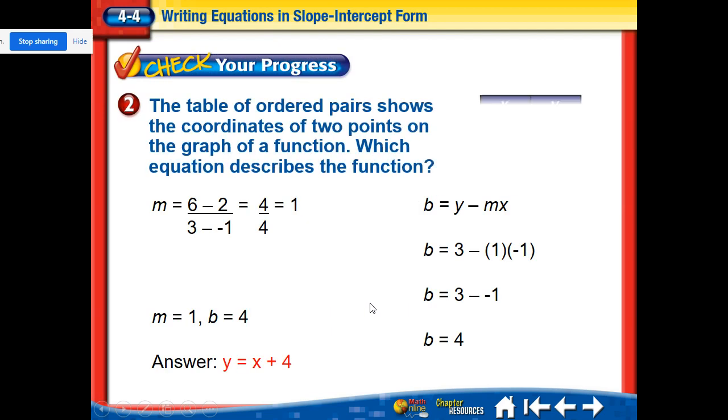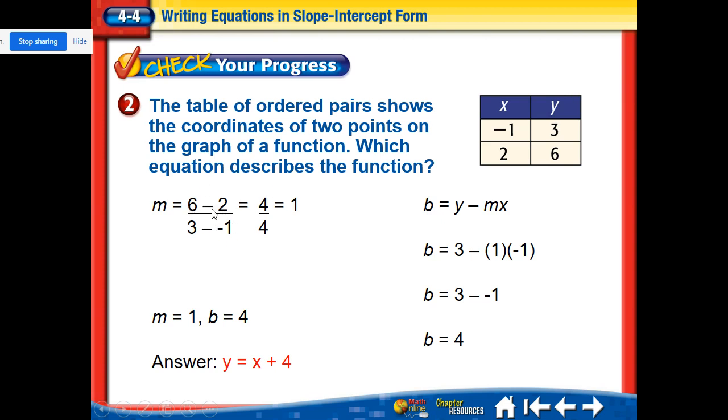All right, here's another one. Our ordered pairs, 1 and 2. So I'm going to do y2 minus y1. Wow, a mistake. 6 over 3, and this is 2 minus a negative 1. I got lucky because it did end up being 1 both times. But that 3 and 2 should have been switched, and I should have gotten 3 over 3, which is also 1. So I just got lucky.